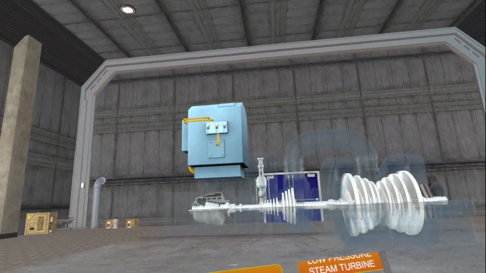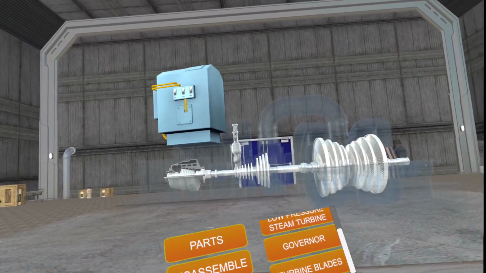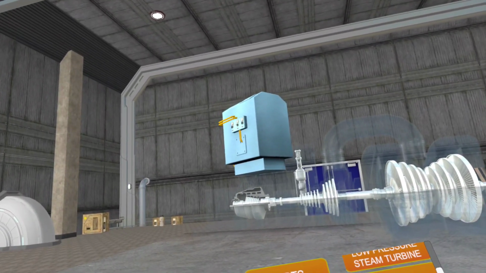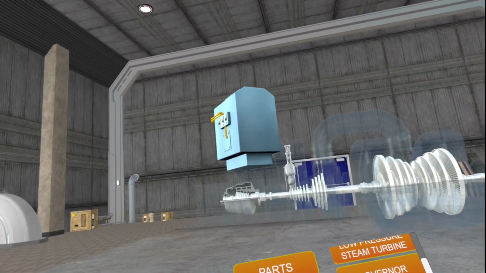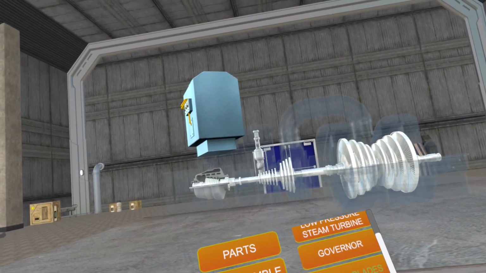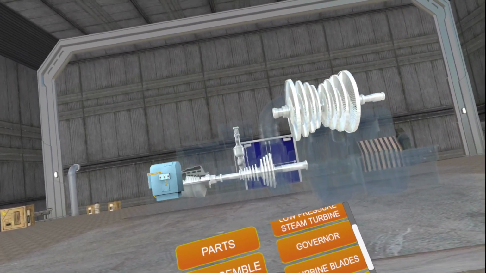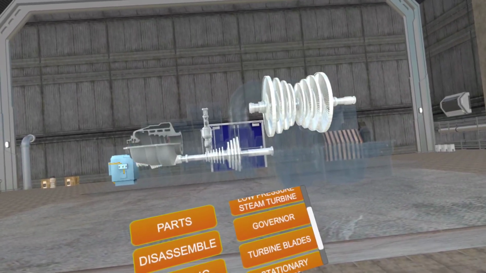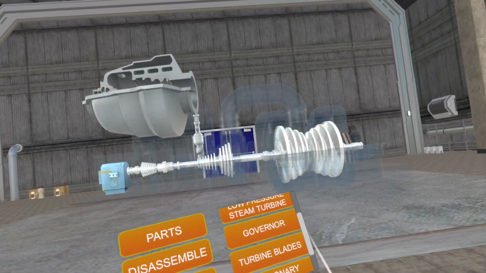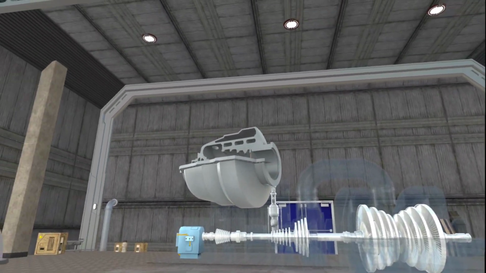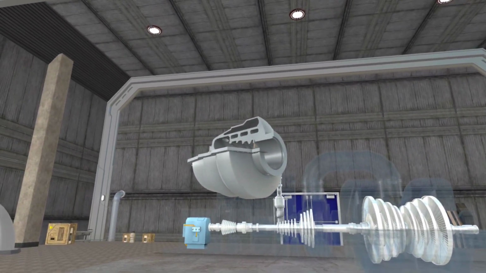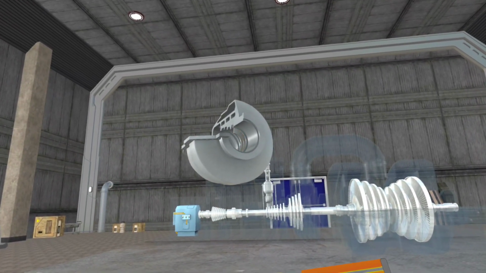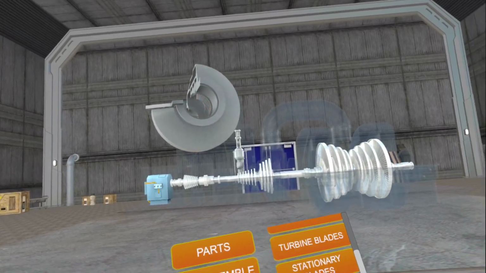The function of the governing system is to maintain the speed of the turbine. In India, the governing systems try to maintain a speed of 3000 RPM to maintain a grid frequency of 50 Hz. The turbine blades are designed to produce maximum rotational energy, while the stationary blades are a part of the casing, and their function is to direct the steam coming from the first moving row to the next moving row without any appreciable change in velocity.